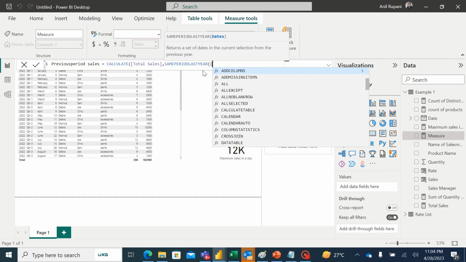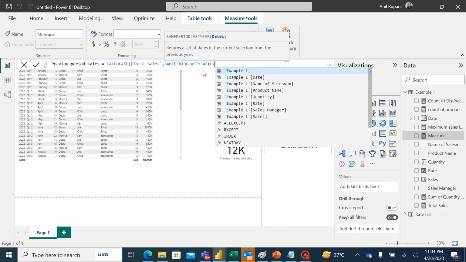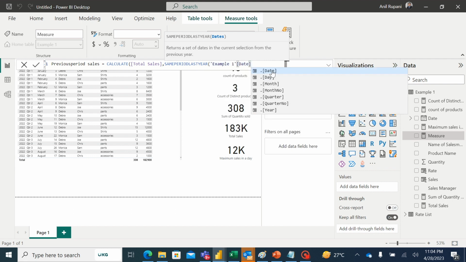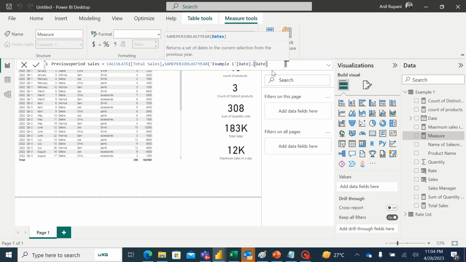And then we have to give the date. What is the date column? We have to give the date column reference here. So the date column is this in our example one table. I would close this.